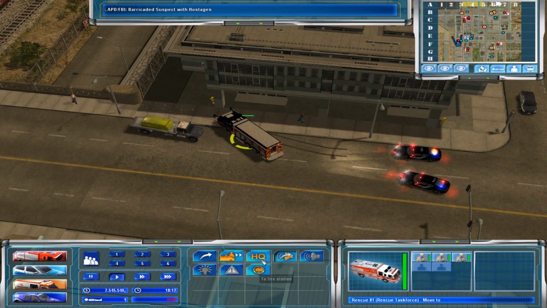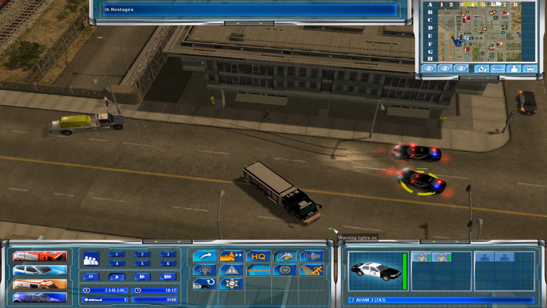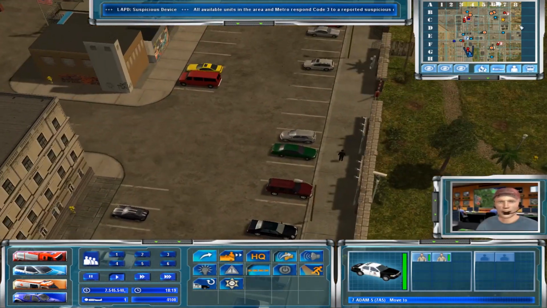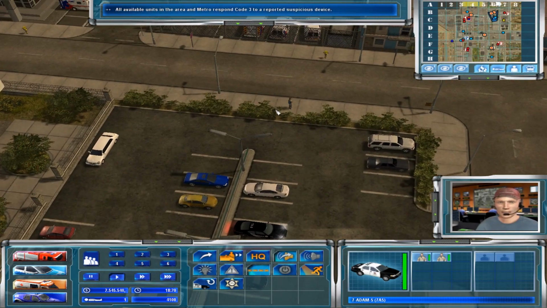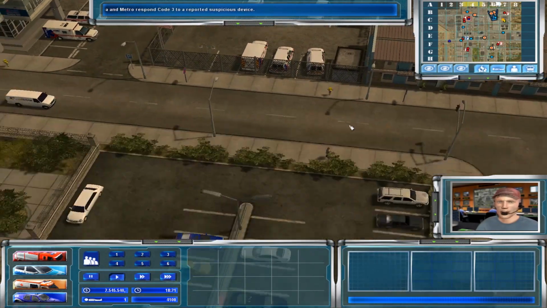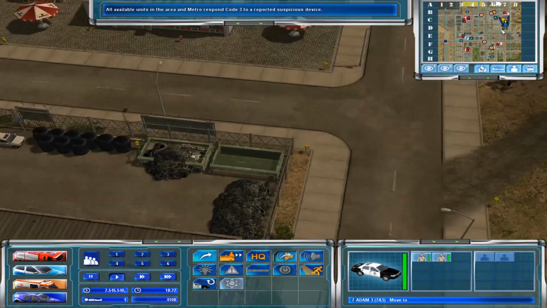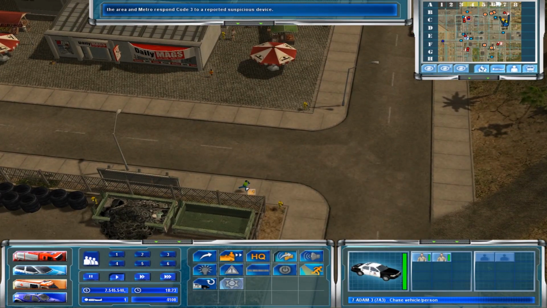HQ. I'm going to let this guy go on patrol. Let's see. Bomb alert. Oh, no. Bomber is fleeing. Arrest and take him away. You also need to extinguish all fires and, if necessary, treat any casualties. Oh, no. Where's he fleeing? There he is.